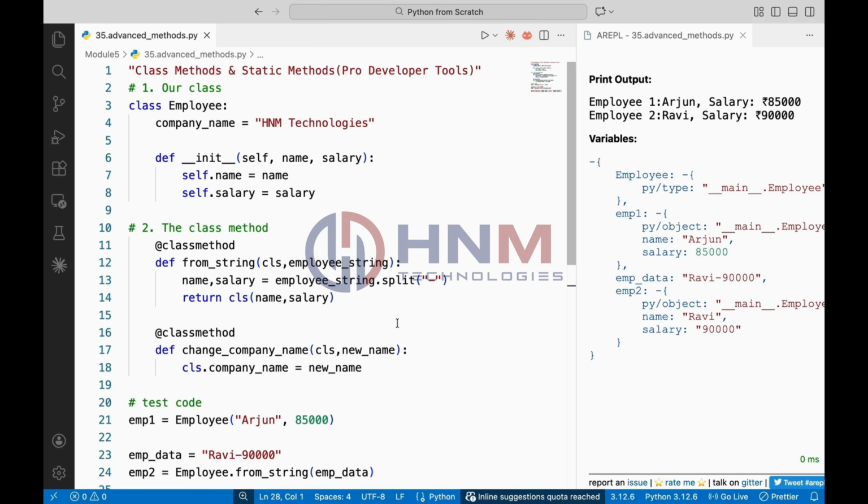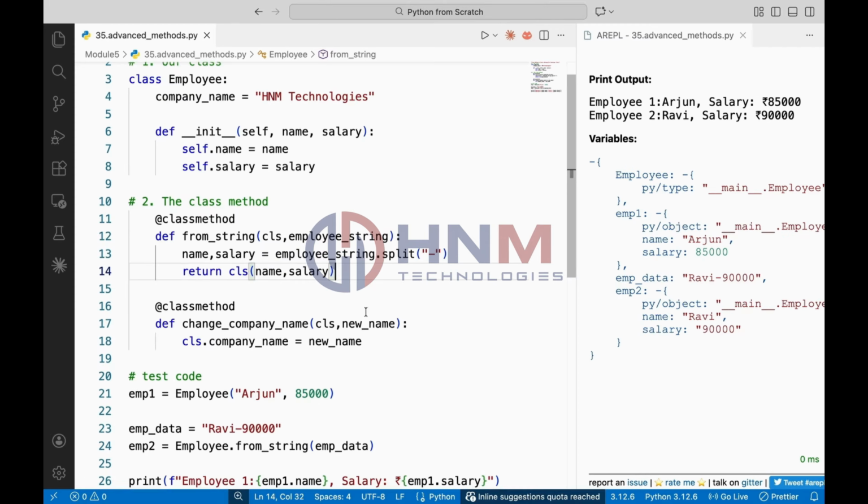Because cls represents the Employee blueprint, calling cls is exactly the same as calling Employee. We just built a custom doorway to create an object from different data types.